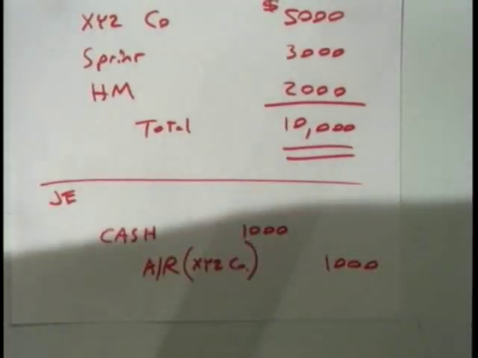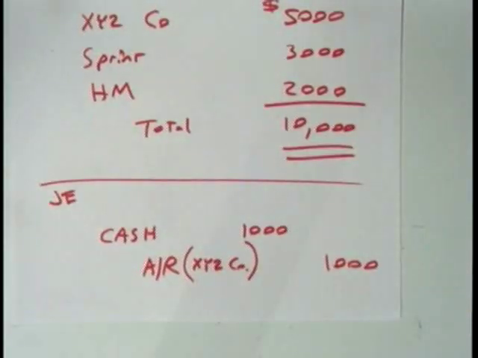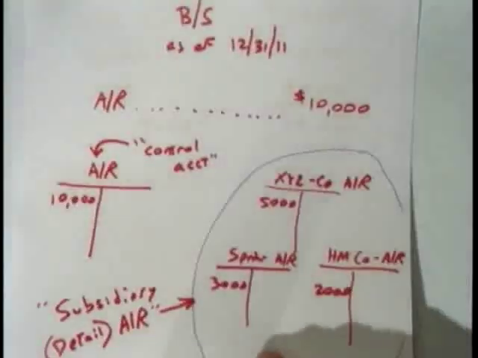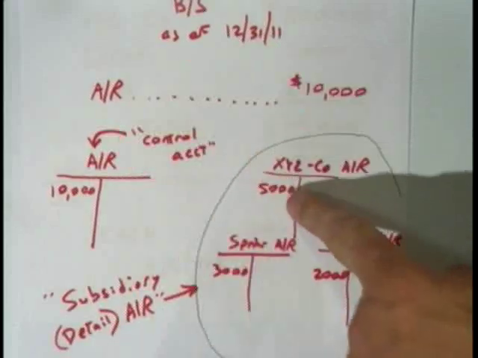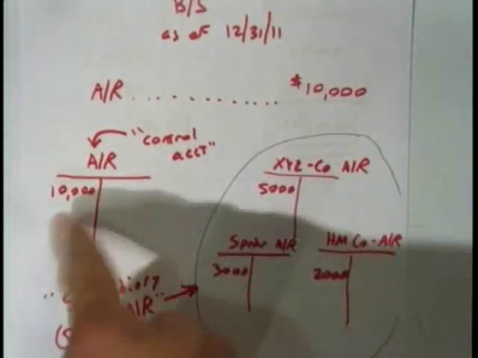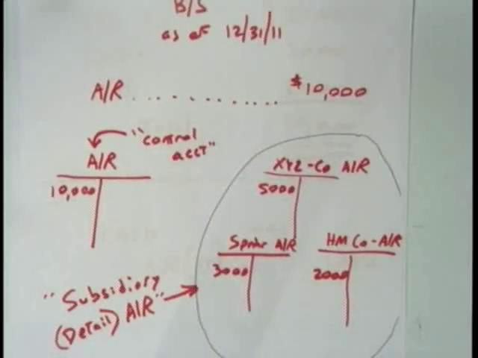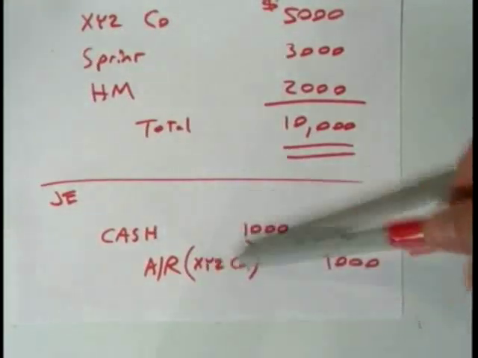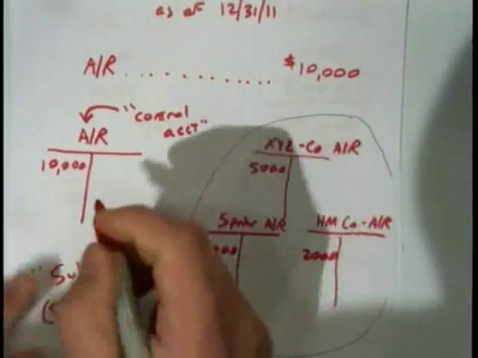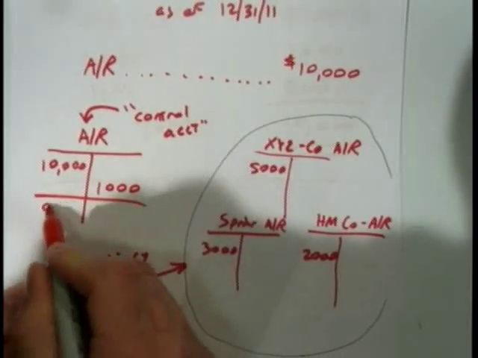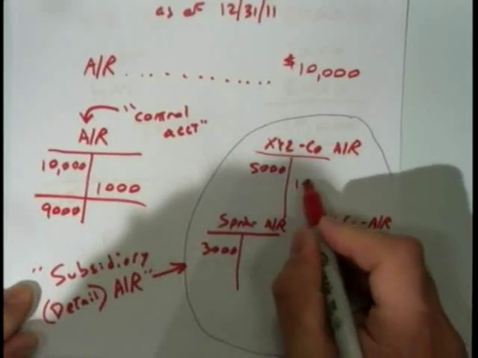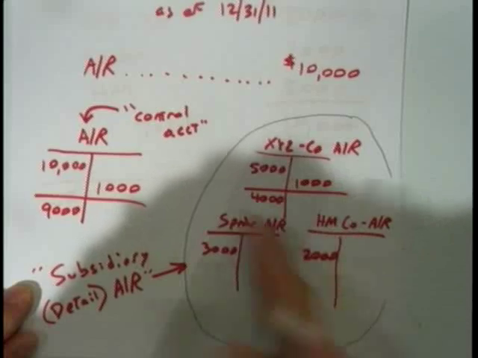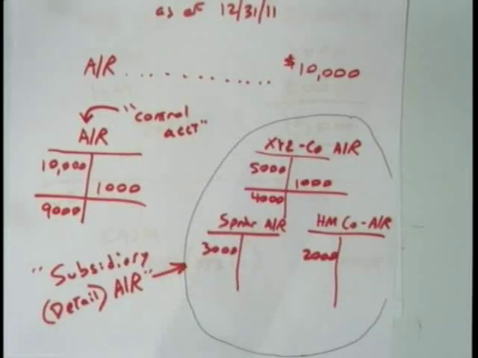Now, the important thing is, whenever you have a debit or a credit to accounts receivable, you have to post that not only in the control account, but also in the subsidiary detail. You have to post that in the accounts receivable for both spots. Do you understand that? Because otherwise, the detail in total won't equal the control, will it? So in that case that I just did, for that journal entry right here, I would have to post that to the control account. So now it is what, 9,000? And I would have to post it to the detail. So that's now 4,000. Does 4 plus 3 plus 2 equal 9? Yeah, it does. So we're still good. Do you understand what I'm talking about, folks? Any questions on that?